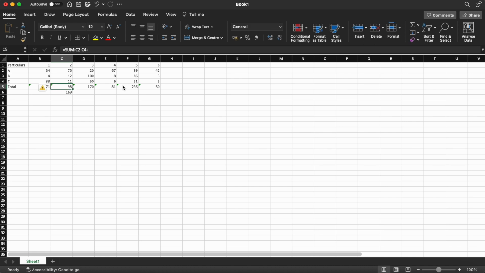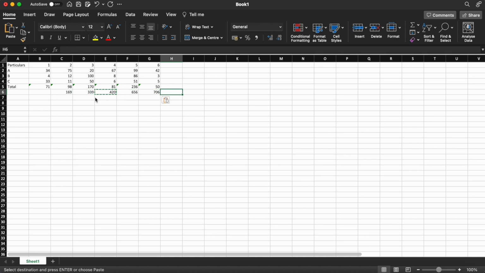Now you can see that it is now calculating the values in cell B5 and cell C5. So that comes to be 169. Now let's copy this formula and paste it in the next cell. So you can see that B5 remains the same because that is locked, but the range has updated to D5 now. So now it is calculating the values in all these three cells. Now if I copy it again, so you will see now it is considering E5, but the starting point B5 remains the same.